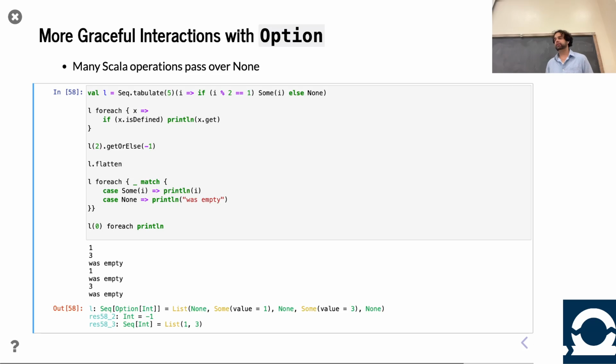it doesn't do that. So if you use someone's code, occasionally you might see someone write code where you wonder why they called foreach on a one-element thing. It's because they're removing the options. Occasionally people have a lot of code with a lot of options. These are the various ways you can interact with it. It's maybe a little daunting at first, but over time it gets more graceful.